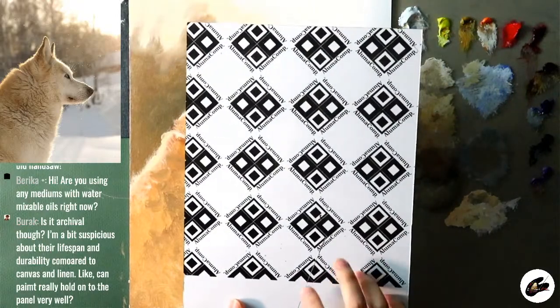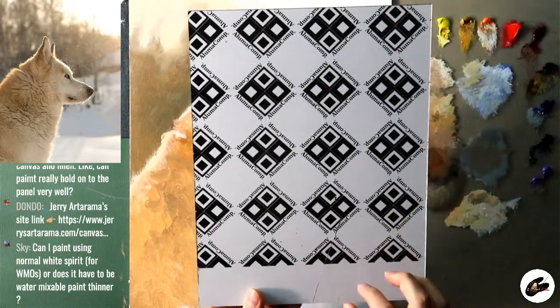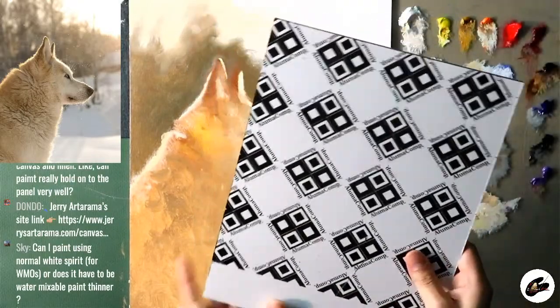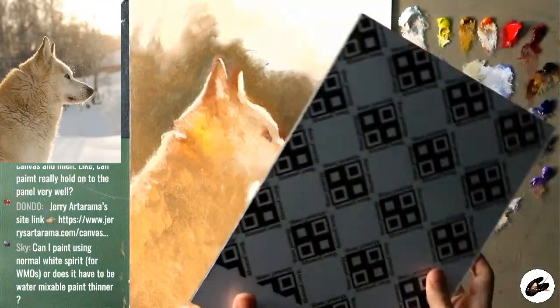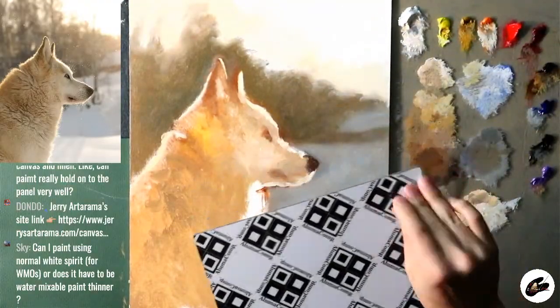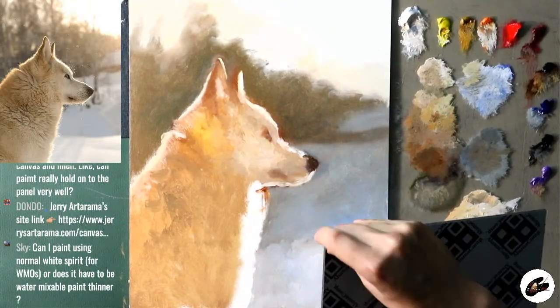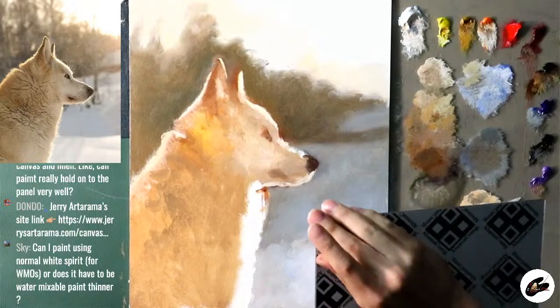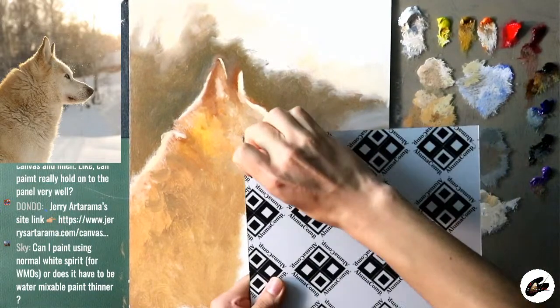I tell you what, this probably isn't the best advertising for these panels because look at these scratches. So I'm not that impressed with the build quality of these aluminum panels. I ordered 9x12s. So if you go to Jerry's Artorama and you order the aluminum panels, they will look like this. Hopefully you'll get them in better shape. These came kind of beat up.